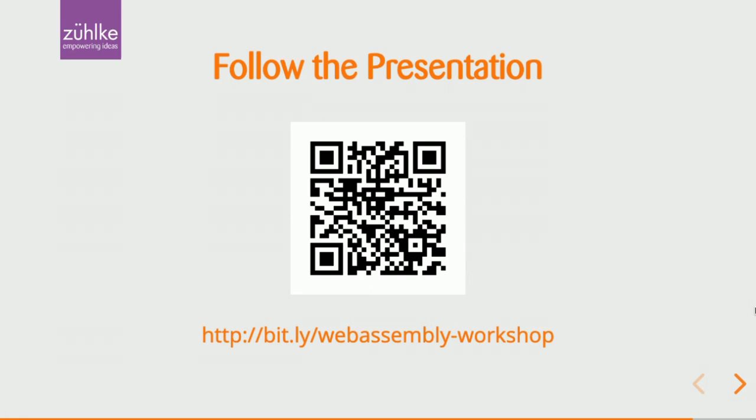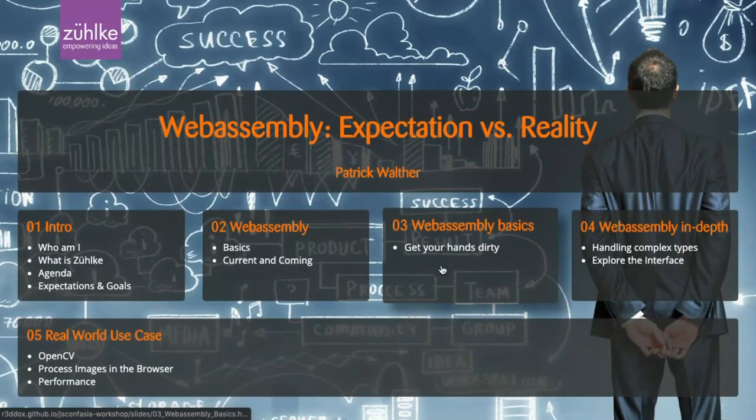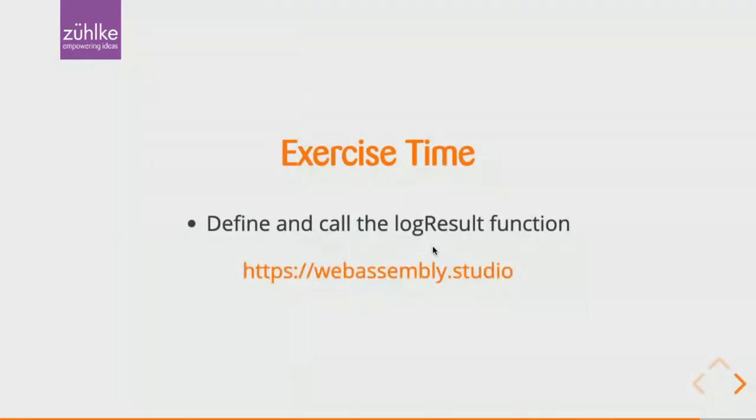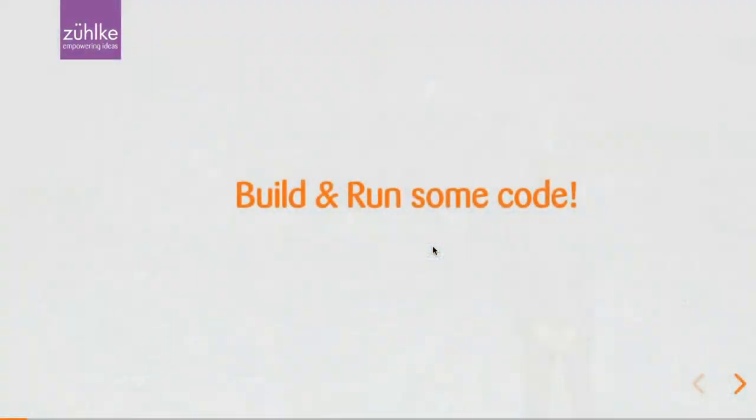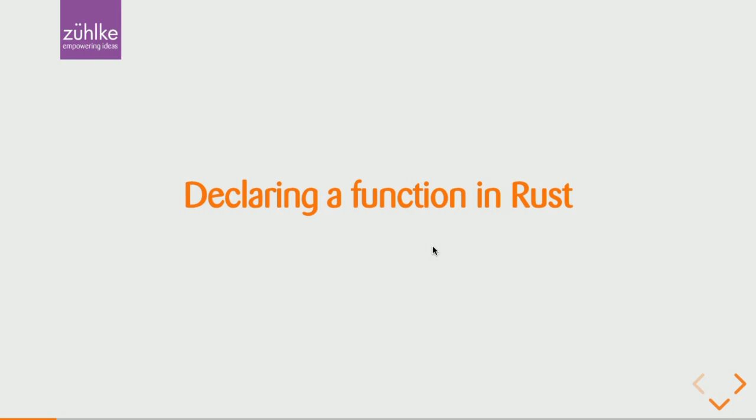Now we are at chapter three. If you open that, you will get to this slide over here. Please take a look at these arrows. Usually I have these kinds of topics, and when we have an exercise, we will go down vertically. You can navigate with your arrow keys or you can click on these arrows. Whenever we are in an exercise, you have to navigate vertically to find the code examples that you will be using for that current exercise.